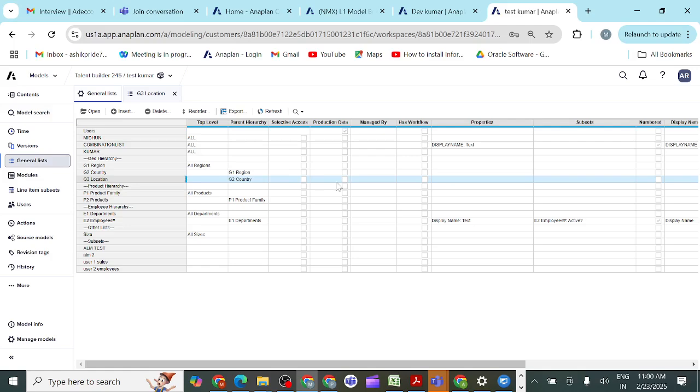So what is the problem? Whatever structural data we have in the dev model without Japan, the same thing will reflect there. So it will appear without Japan in the test model. That's it. So you need to review these things, Sagar and Jilani.